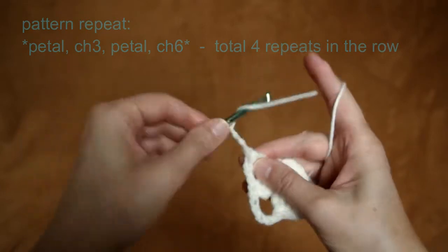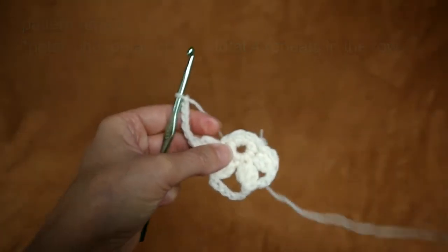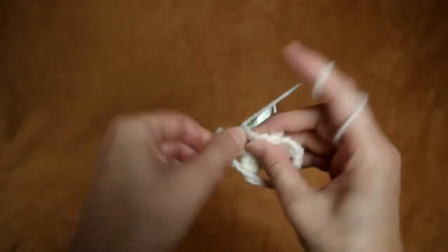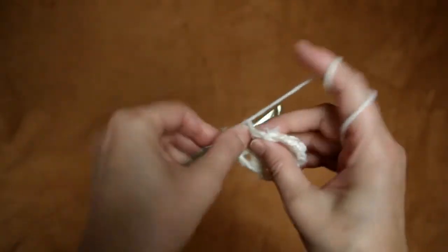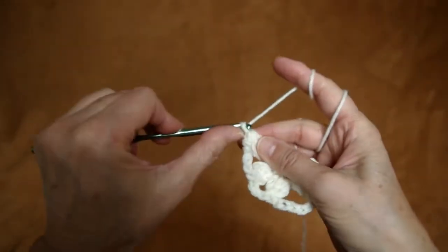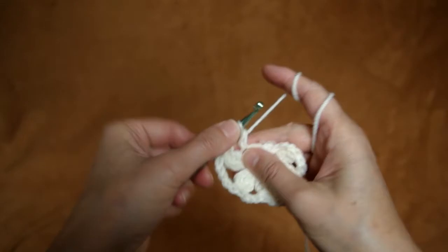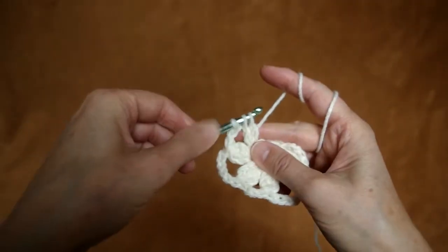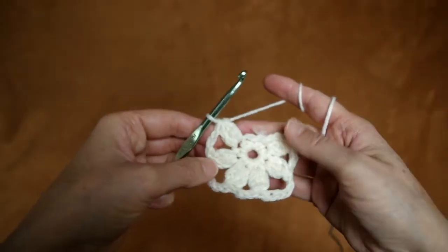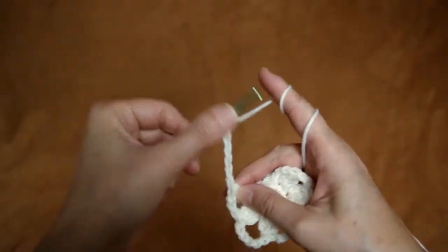One, two, three, four, five, six. And another petal. This is one halfway, two halfway, three halfway, and all at the same time. And we had six, so we need three chain stitches. And another one, one, two, three, and all together. Now we have to make six chain stitches. One, two, three, four, five, six.